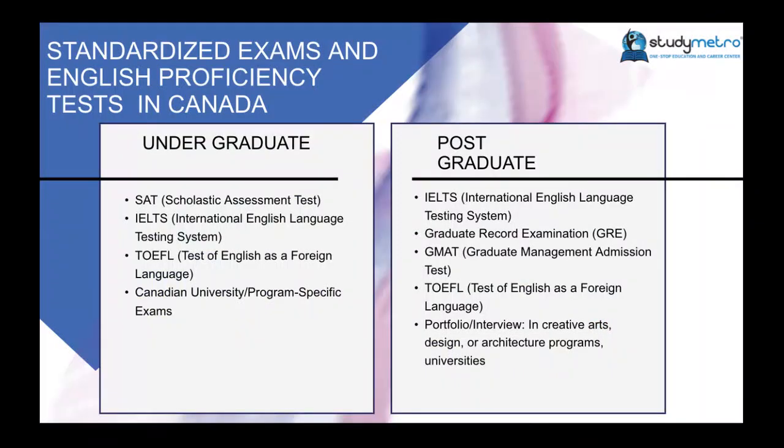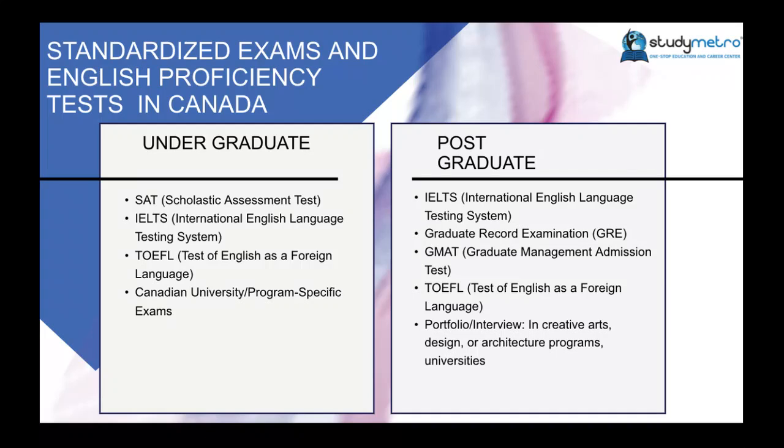Now let's talk about the standardized exams and English proficiency tests in Canada, which are widely accepted under all institutions for all levels of programs. So IELTS, the International English Language Testing System score, is one of the basic requirements of Canadian institutions. It is required for every level of program, even if the student is looking for just a short-term program like certificate programs. One has to have a valid IELTS score to be eligible to apply for a study permit in Canada. Apart from this, it is one of the requirements of all the institutions as well.